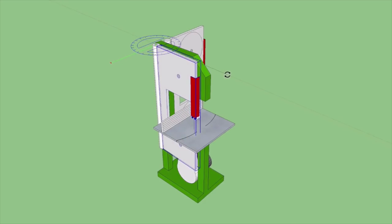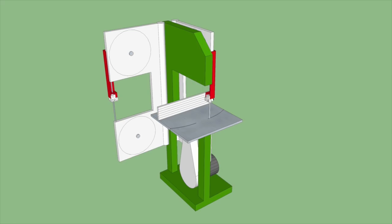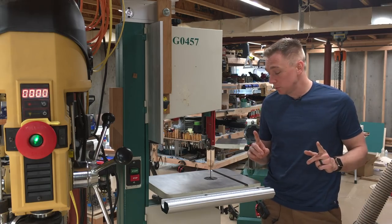I think that cartridge idea is better, but still not good enough to take the next step. It's going to be an expensive frame — still four wheels with the complexity — it's just going to cost almost as much as having two bandsaws. And that's the current way to deal with this problem: if you don't want slow bandsaw blade changes, you just buy a second bandsaw. So a solution has to be substantially better than just having two bandsaws to be really worth doing anything about.